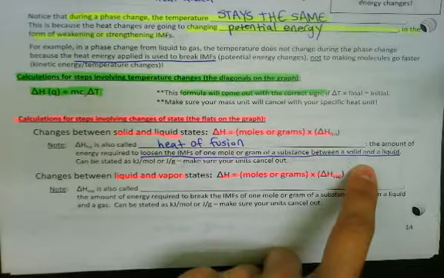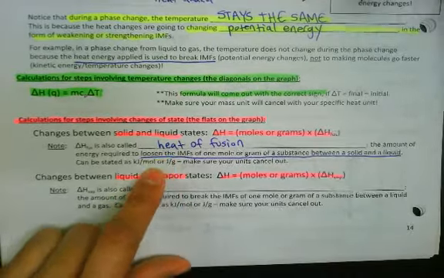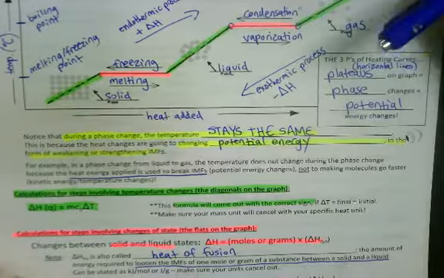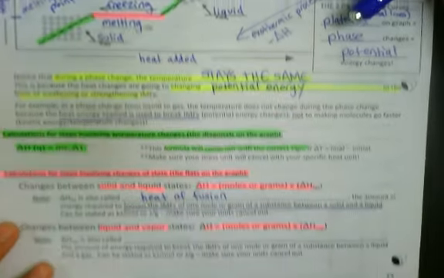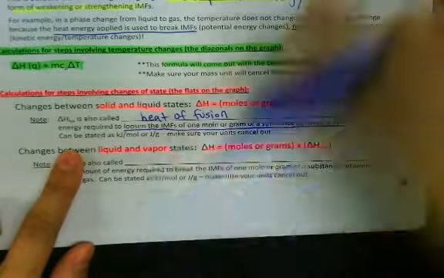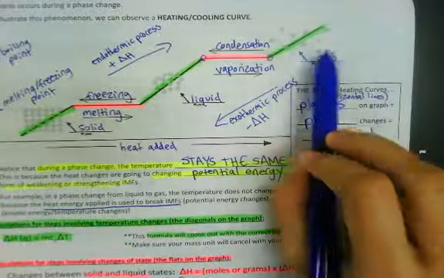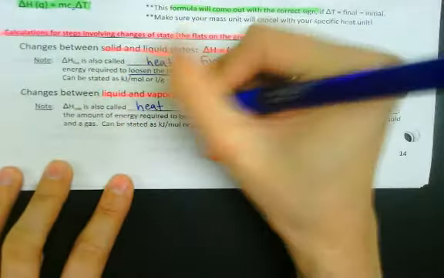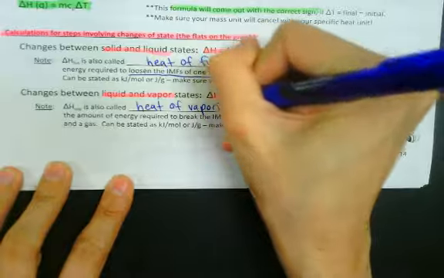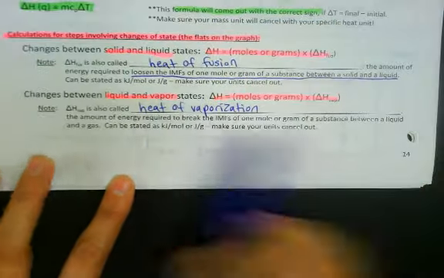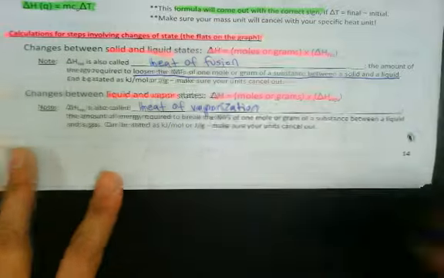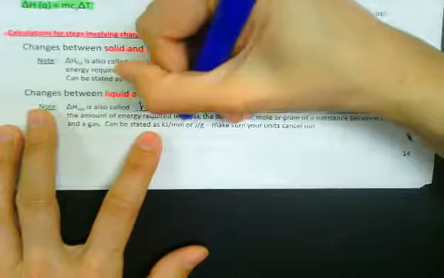So if you're going from solid to liquid, this is energy required to loosen, to get them out of this solid state and to get our particles a little bit more free-flowy, like we see in liquids at the particle level. Whereas going between a liquid and vapor state, aka going between liquid and gas, if you're going from a liquid to a gas, the heat of vaporization, as this is called, is the energy required to break the IMFs.